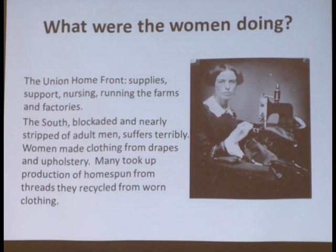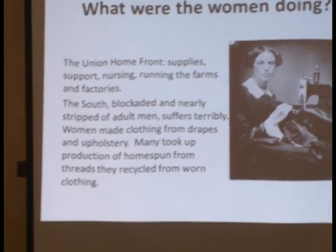And in the South, which was largely a rural economy, women suffered terribly. And when you read their own words about what was going on in their homes and on the small farms, because remember, those huge Gone with the Wind plantations were really few and far between compared to the family farm type setups. Those women suffered terribly. They pretty much had no fabric, and they ended up having to upcycle and repurpose every other kind of textile in their house in order to keep people clothed. So you see clothing and quilts that are made out of drapes.